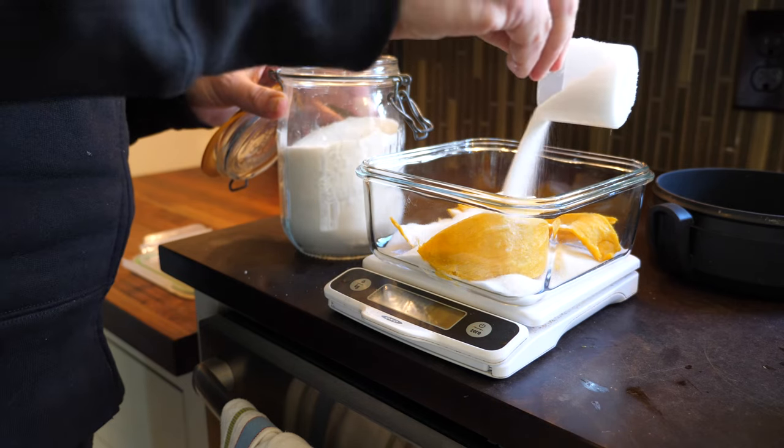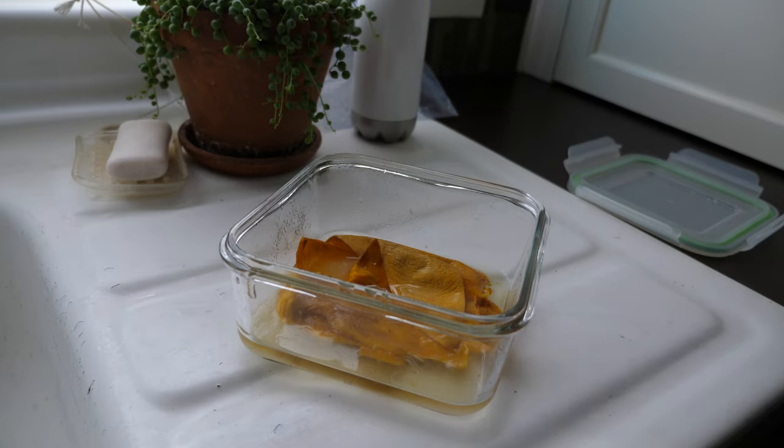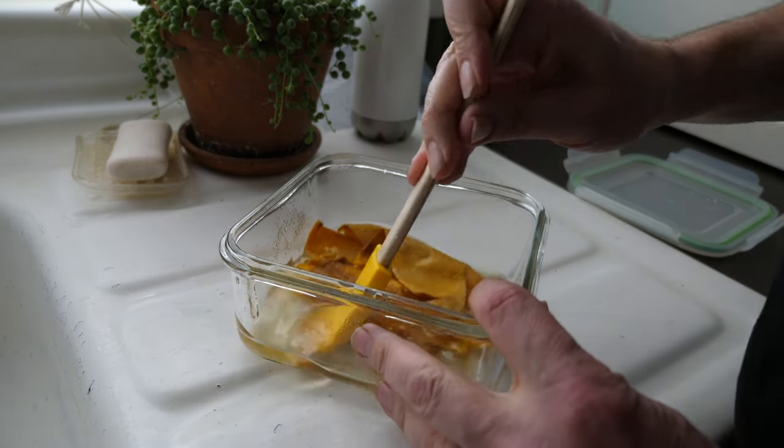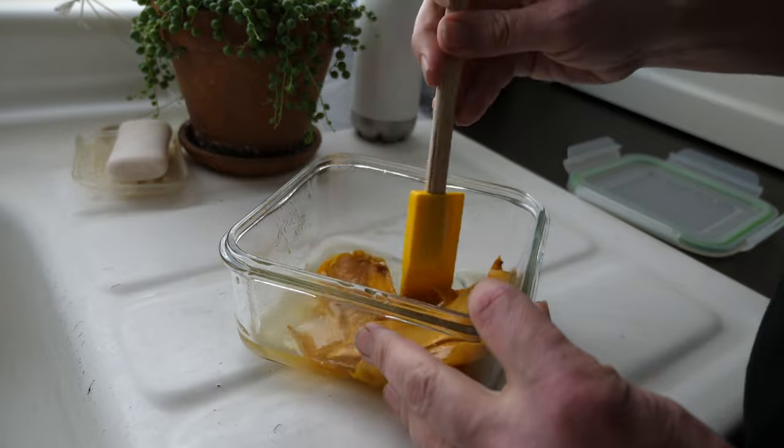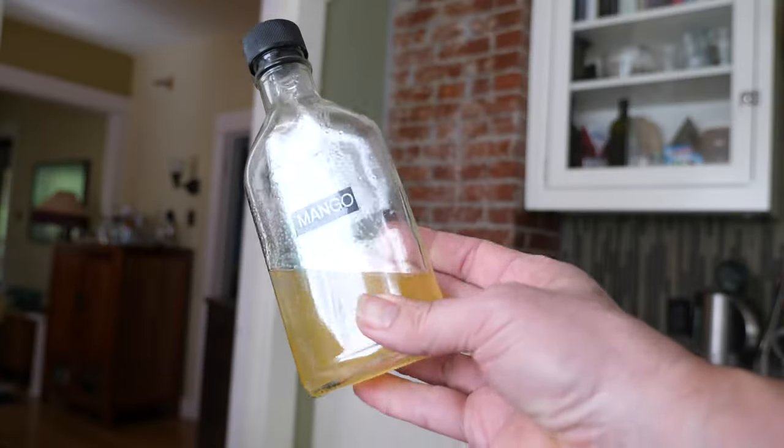You're sort of extracting all of the flavor out of the mango before you end up putting it in the compost bin. But it's super easy, super fun. Check out the banana syrup video as well if you haven't seen that.